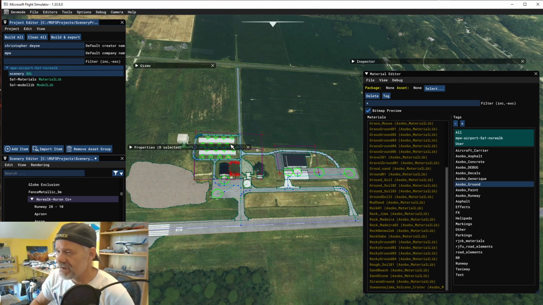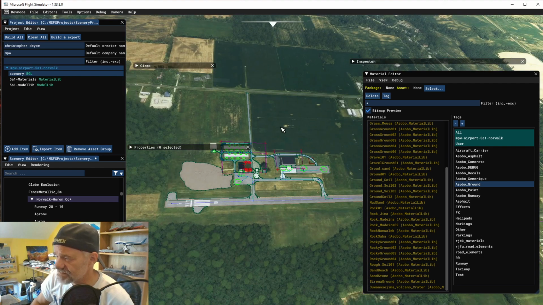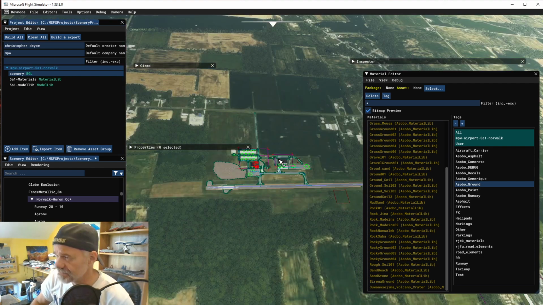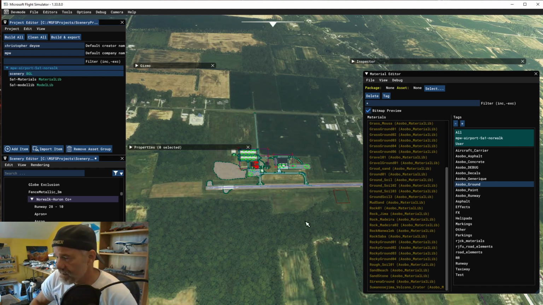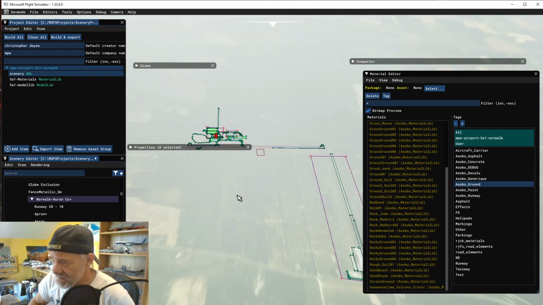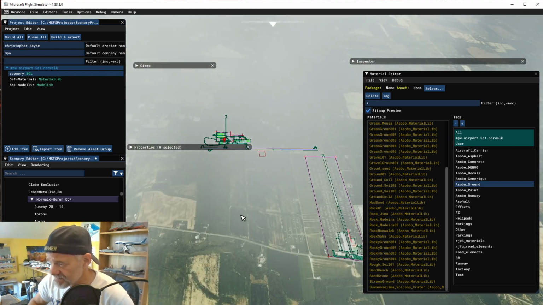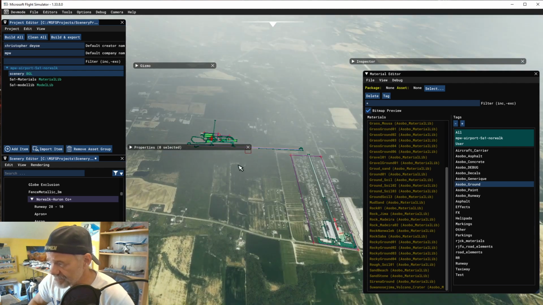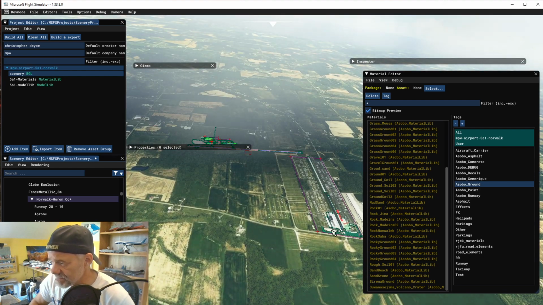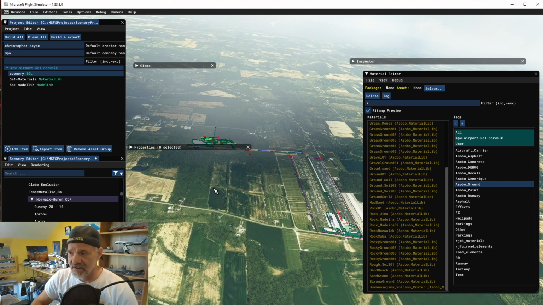All right, now what I want to show you is using the custom material. Oh, we got a little bit of clouds out. Yeah, this is real world weather here. All right, so this airport, I have two sceneries. This is Summit Motor Sports Park. It's a drag strip for the International Hot Rod Association.